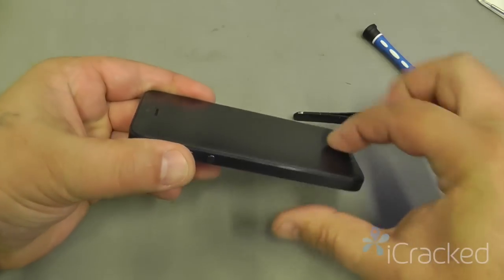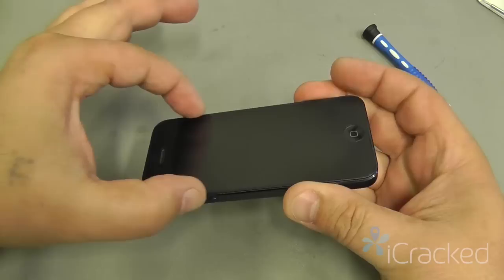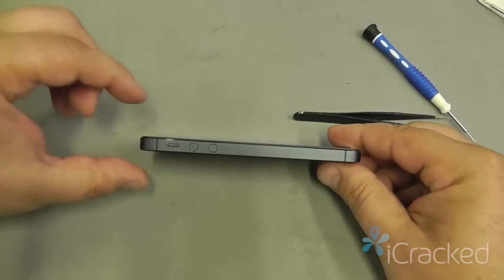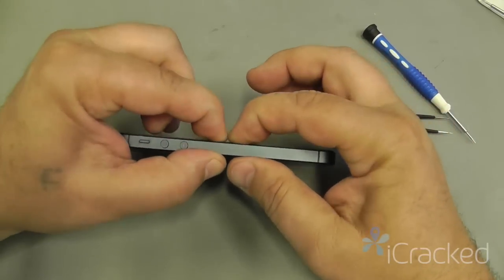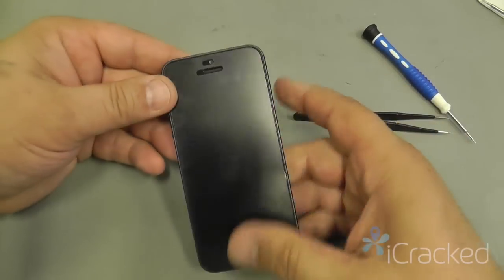The display assembly is a very snug fit inside the frame. If you went to the top and tried to walk it up, then your bottom's going to protrude beyond the frame. So when you do the top and then the bottom, there will be a very slight bow, which will allow you to press down and then snap into the clips which sit within the frame.